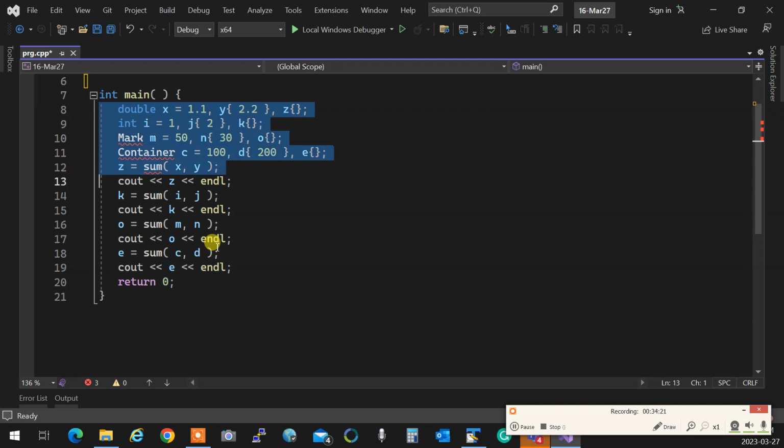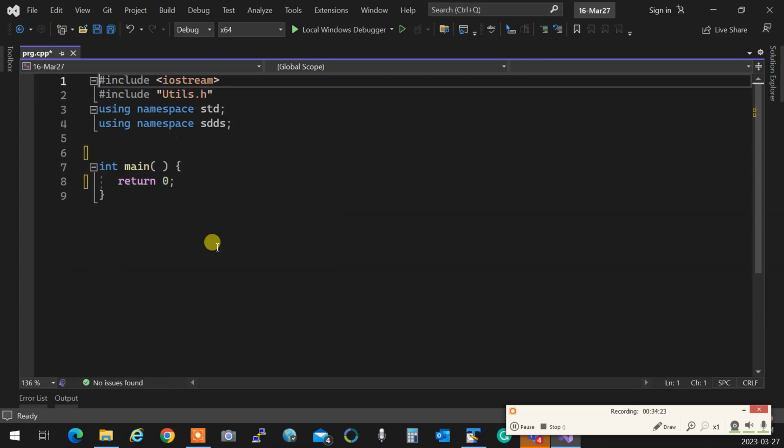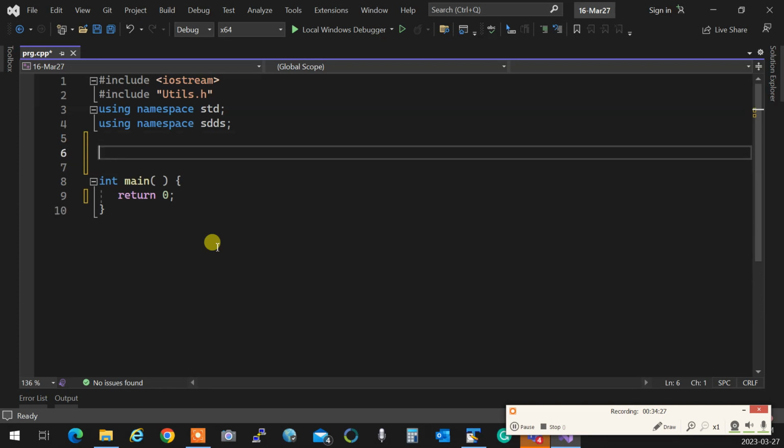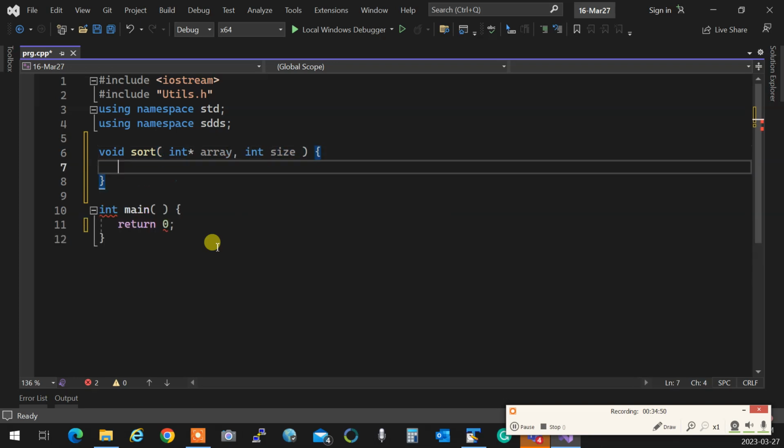Remember from IPC144, if I want to sort an array of integers, remember bubble sort? Yeah. So we did something like this. We had void and we had sort integer, integer pointer, some array, right? And then we had integer size.